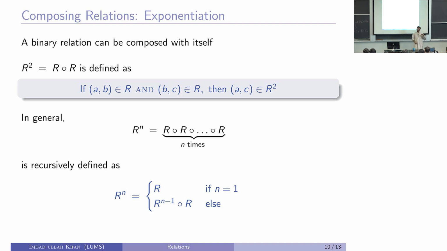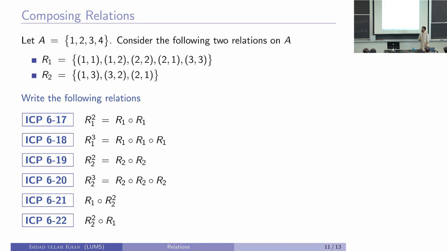Okay? Relations composition is associative. It's not commutative, but it is associative. Okay, so you can do the operations in any order. Okay, so this is some of them. We may have done it earlier. It's the same R1 and R2. But this is composition of R's relations with themselves. Go home and do them. Okay, no big deal. It's the same thing.